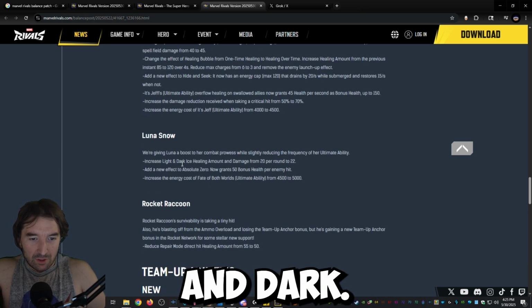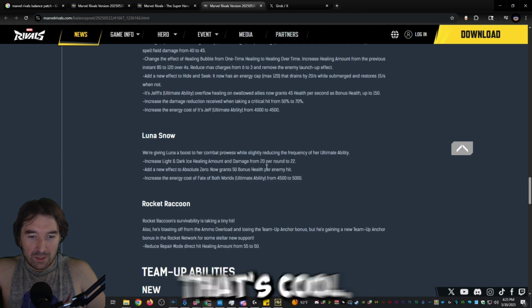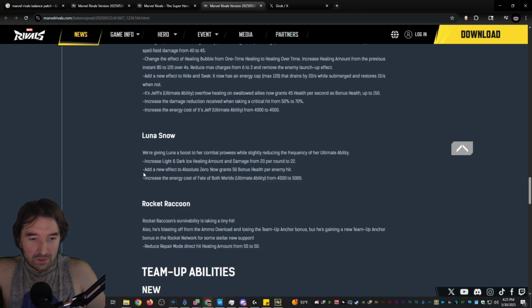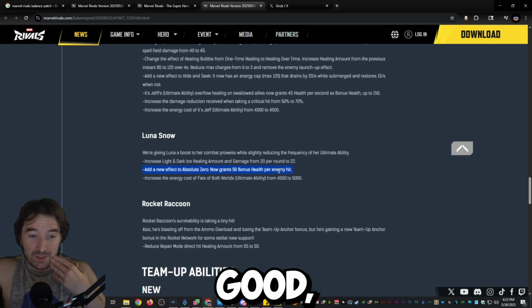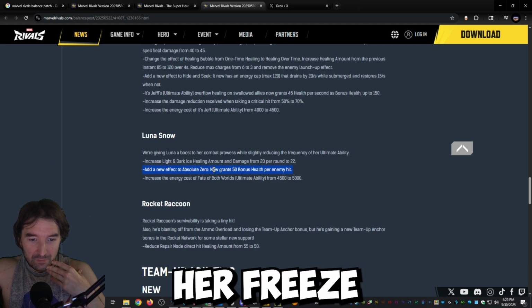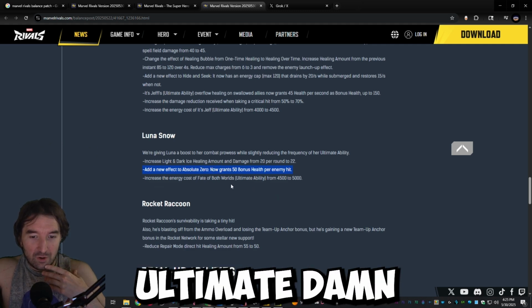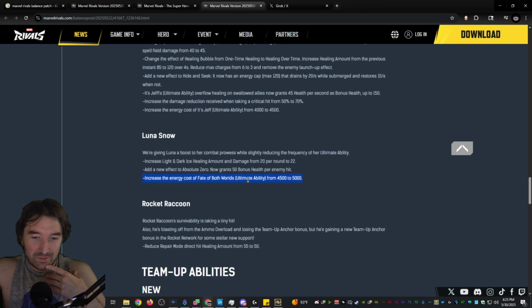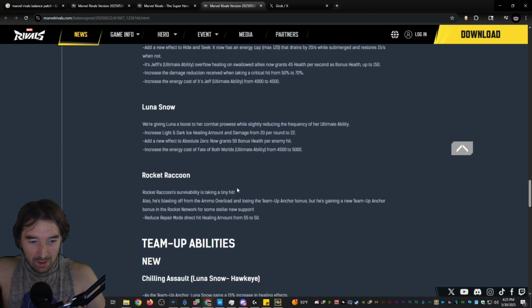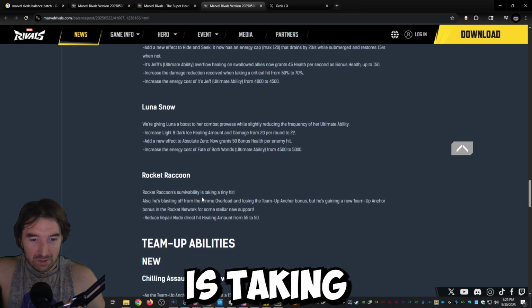Increase light and dark. Okay, that's cool. Damage. A Luna buff. Adds a new effect to Absolute Zero, now granting 50% on hit. Oh, that's good. Because this is Luna's only survivability, her freeze ability and her ultimate. Damn, her ultimate got another longer to, you know, get. See, Rocket, survivability is taking a tiny hit.